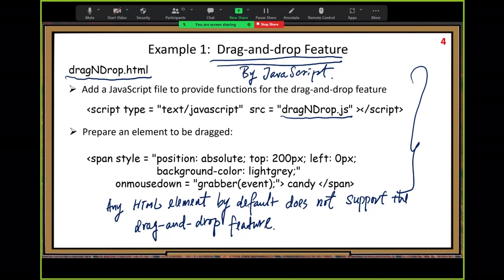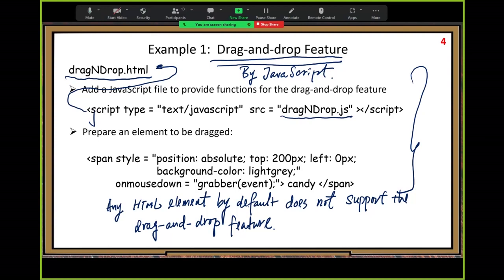You can refer to it inside the HTML file by this line, so you just connect to this JS file.